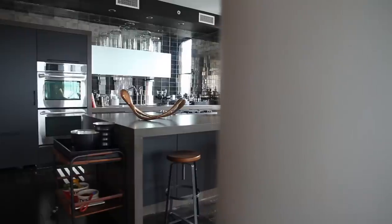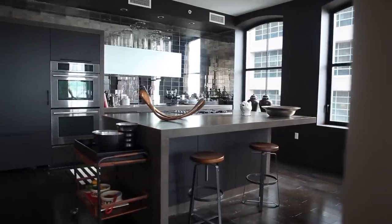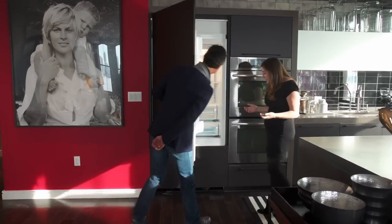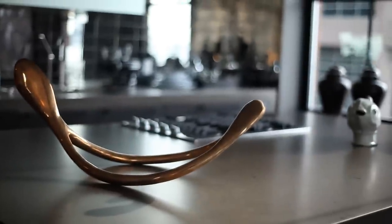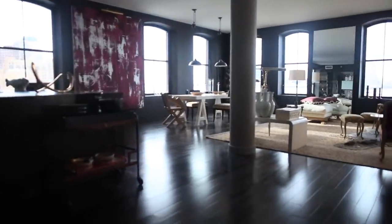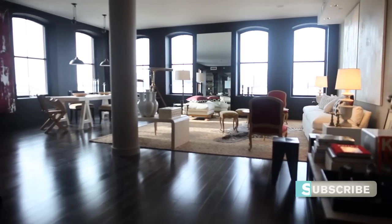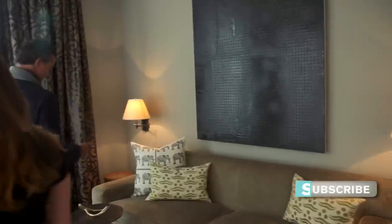All right, I want to see the moments. Can you show me around? Sure, let's go for a walk. So you also did the kitchen, and this is probably the coolest refrigerator I've ever seen in my entire life. It's awesome. It's so big. Again, it's seamless. You've got this big kitchen in this room, and it becomes part of the room rather than not part of the room, which is quite smart. So it's a mix of the two, and it makes it more humble, I think, and homely rather than a kitchen.